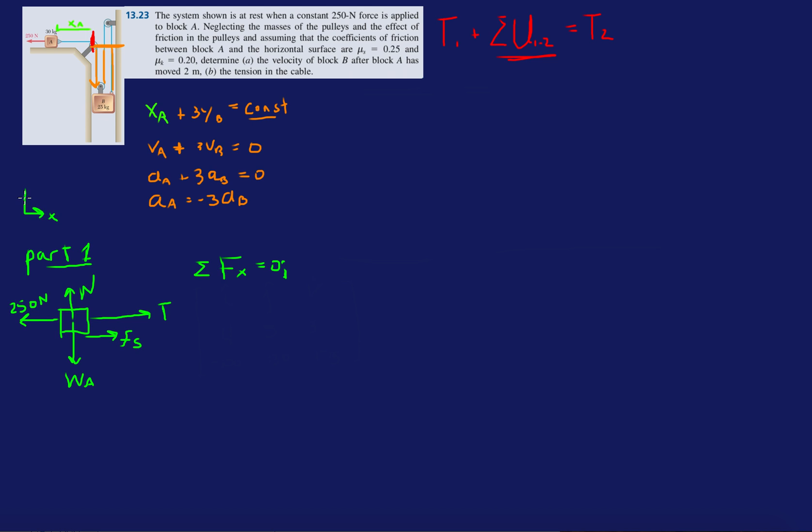We're going to have a coordinate system like this: positive x, positive y. We're going to say -250 newtons, because it's pointing to the left, plus T plus F_s. I put F_s going to the right because if I'm assuming the person is pulling with 250, wants to move this object A to the left, then friction wants to oppose that movement therefore it wants to move to the right. We're going to set that equal to zero. Then we're going to do the same thing but in the y direction. This one it's not hopping up or floating or elevating so it's always going to be equal to zero.